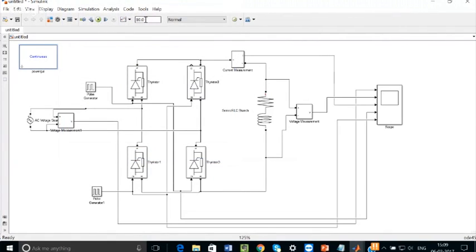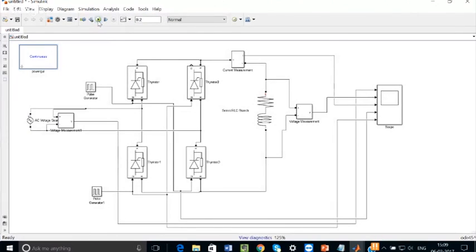So in order to run this, 20 milliseconds I have given. So let me see it. From 0 to 0.2, if it is 10 seconds, more than 10 cycles will come. So it will be a little confusing to watch. If 0.2, around 10 cycles will come. It's 20 milliseconds now. So it is better to have 0.2, so that only 10 cycles will come and you can watch the waveform very clearly. So I'm just running this. The green button here is for running the option. So run this program.